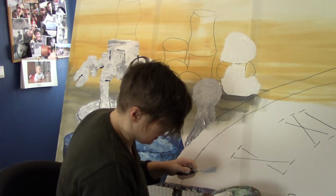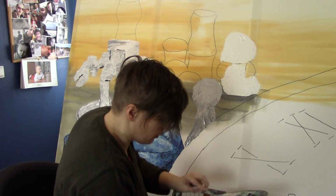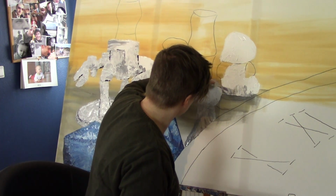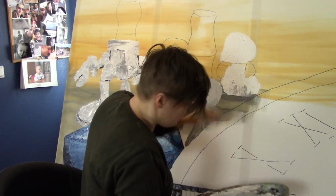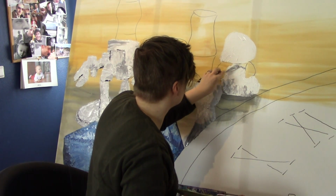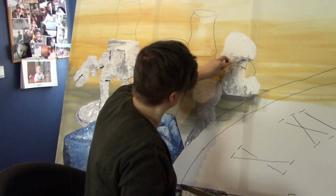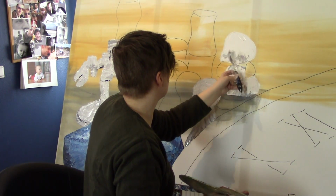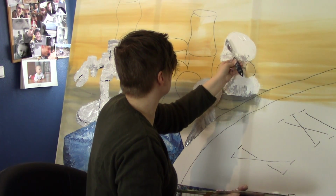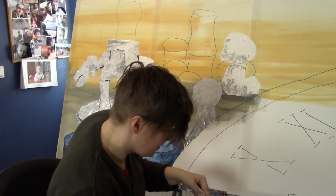Okay, and now I'm going in for the panda, and the panda is just, let's shade the panda first before I go in for the black parts. So I'm taking the remaining grays, I'm just going on top and shade. Very little only. And now be brave, Sarah. It's time for black.